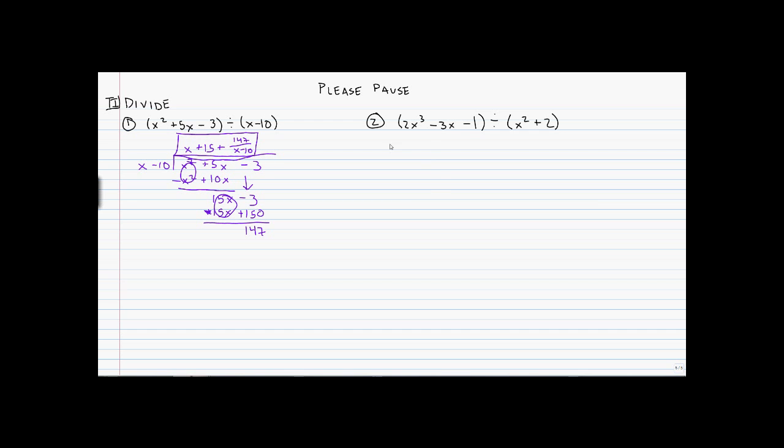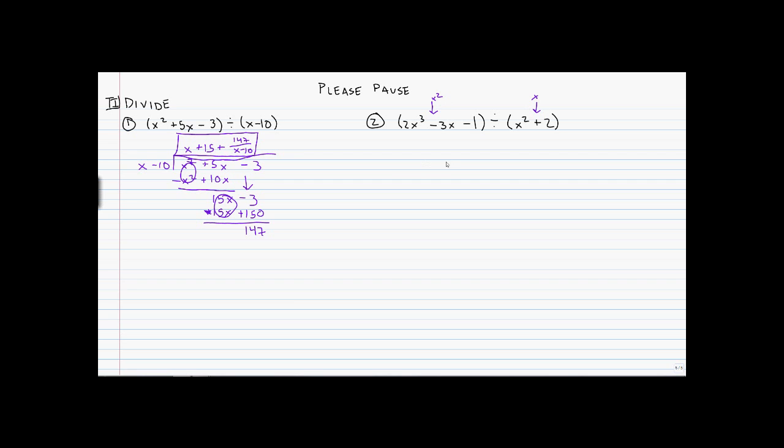Next piece, so we're going to use division. Our first piece we can do is check for any missing terms in case there are any. And as I bet you see, there's one right there, and there's one, nope, actually, oh, look at that, I fell for it. I wrote the problem and I fell for it. There's one missing here, like we're missing an x squared term, and over here we're missing just an x term.